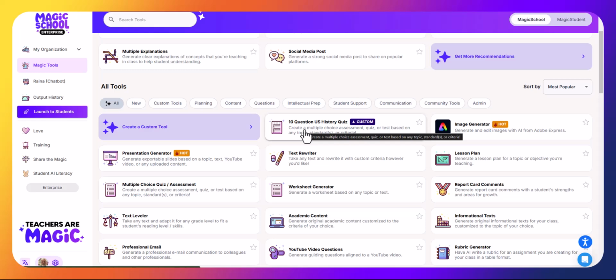Every week, or every 2 weeks, when I give them one of these quizzes, instead of having to specify that I want the New York State Social Studies Framework, I want it like the Regents exam, I want a primary source or a map, I don't have to type those in every single time. I can just click on this custom tool, tell it the topic, and it's going to spit it out for me. Much quicker.